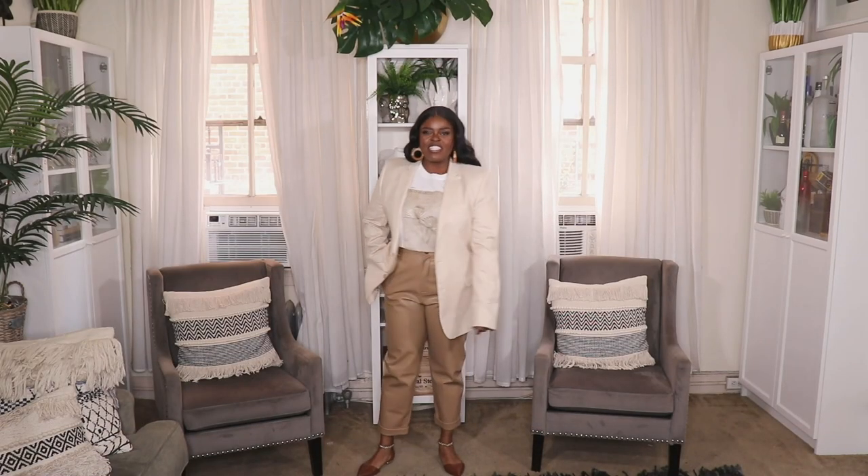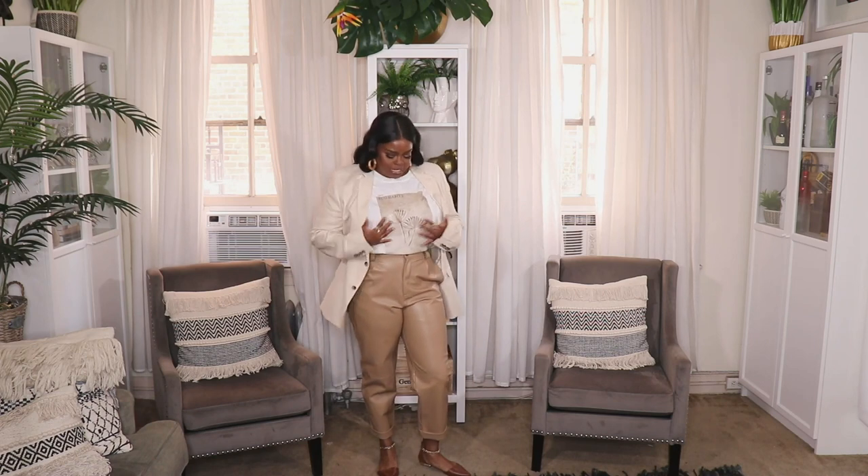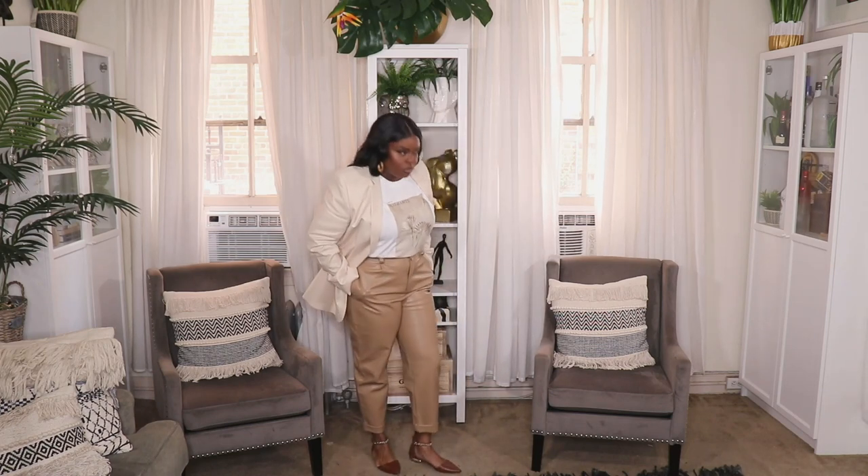For this first look, I paired this linen menswear blazer from ASOS — you guys saw this in my ASOS spring haul — with this Pull and Bear t-shirt, which is sort of a graphic tee with a simple design on it. I also threw on these faux leather trousers I recently purchased from Zara; they are so gorgeous. I love the fit. I also threw on these Dior-style flats from Forever 21 — they have a little gold ankle strap so it almost looks like you have jewelry on your ankle. It's a monochrome tan vibe, really cool and polished, but with a street style feel because the blazer is linen.